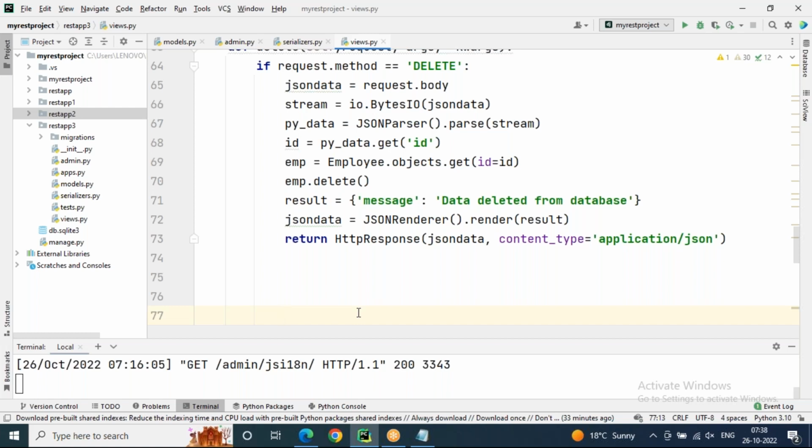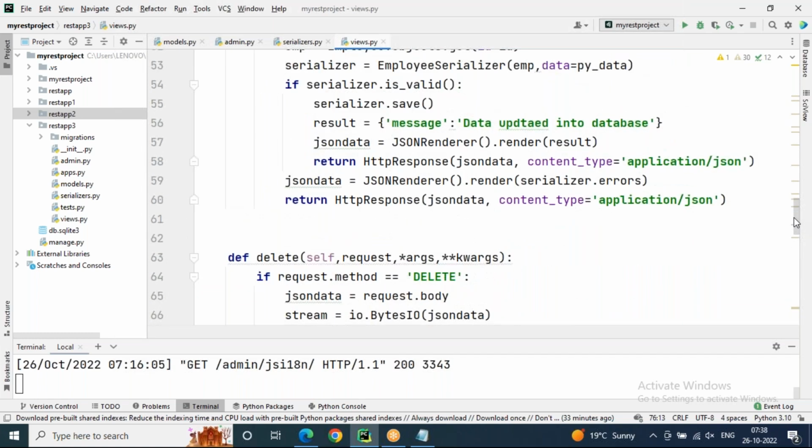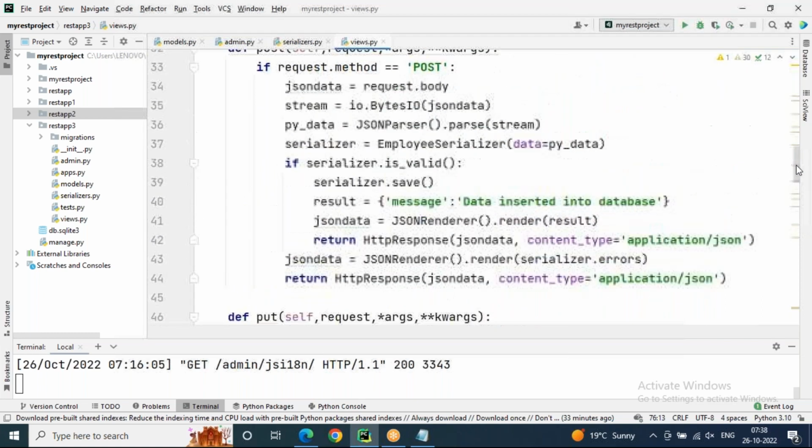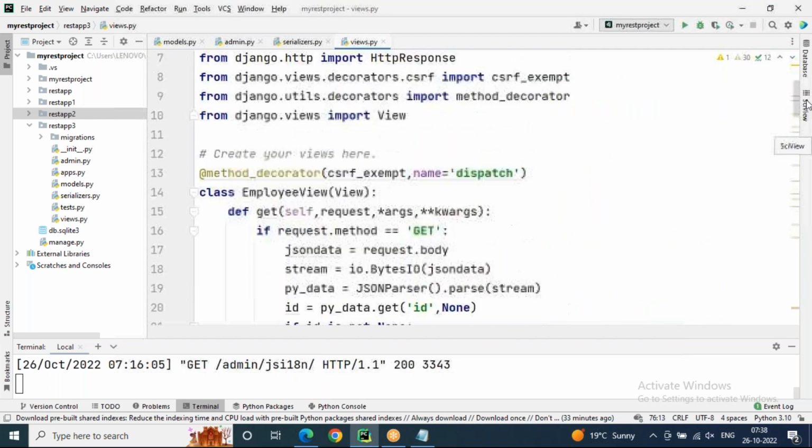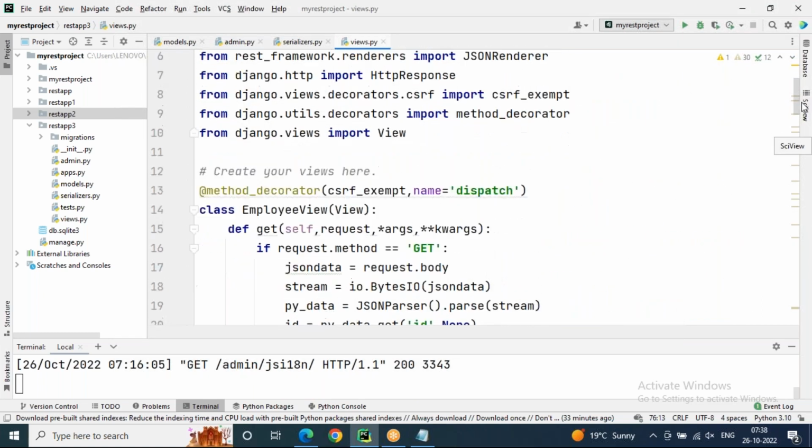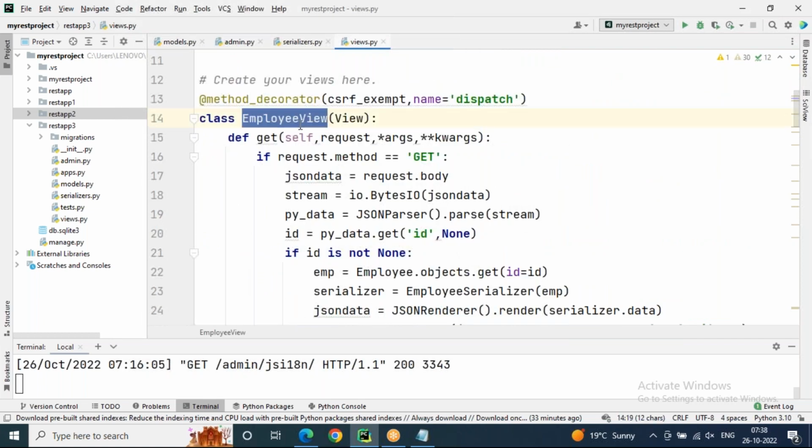So return result, HttpResponse, JSON application file. So this is the CRUD operation, sir. Once you look at this code, the delete method is there, the put method is there, the post method is there, the get method is there. All methods are there, but this is a class-based view. In the previous example, we discussed REST app 2.